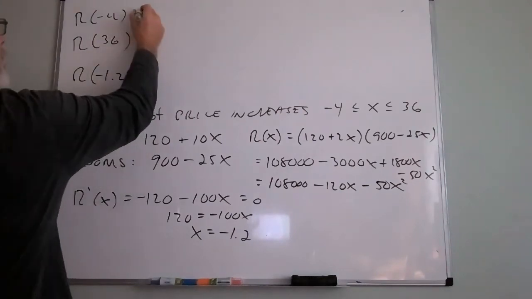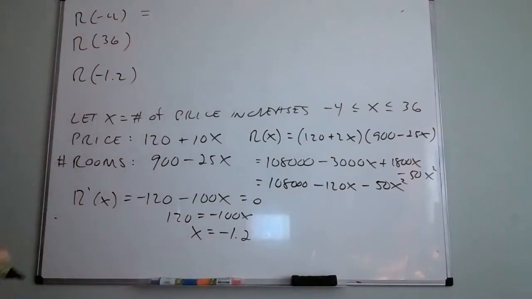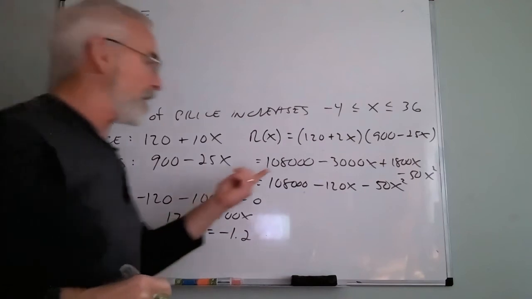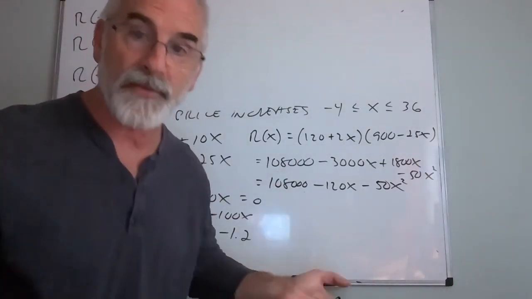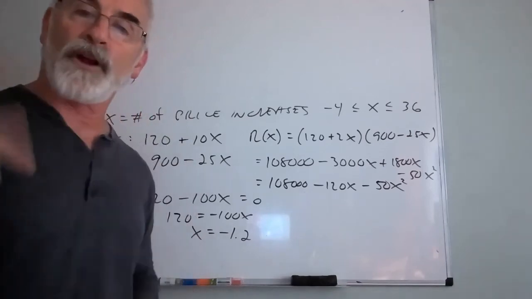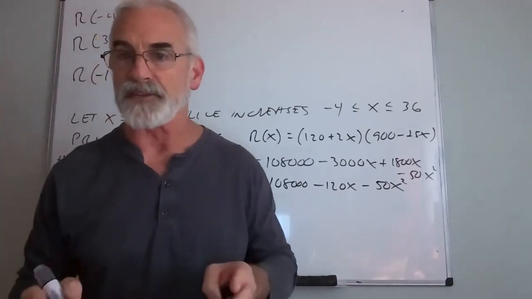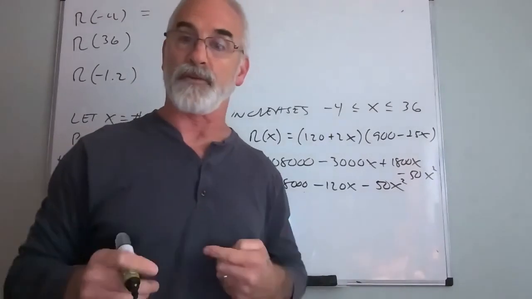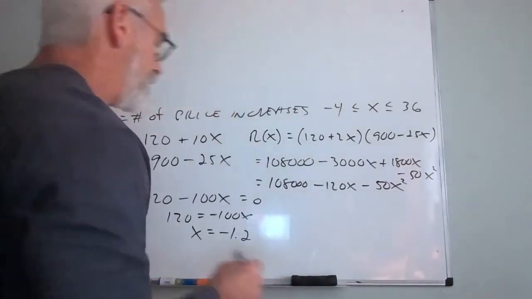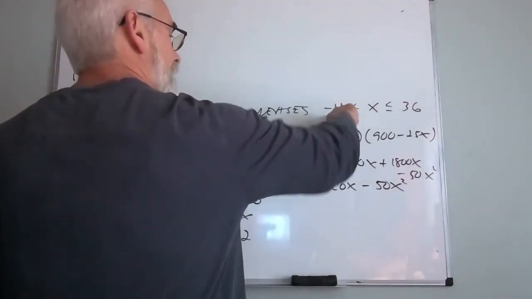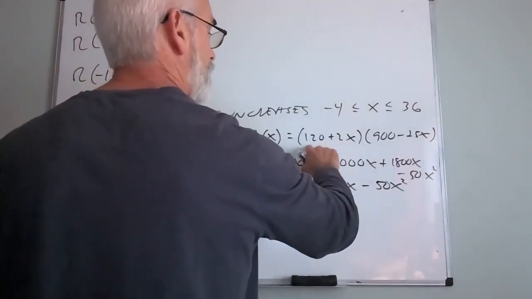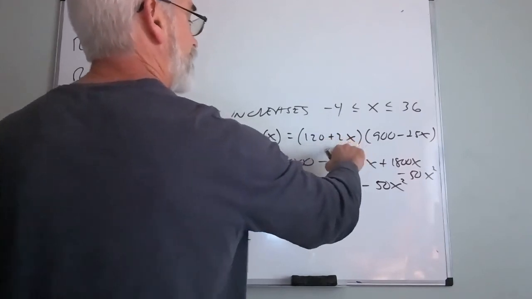Okay, so by the way, the status quo wasn't really a possibility. We're making $108,000 a night in revenue. If we do nothing, that's how much we make. But what we're trying to do is figure out the optimal price to charge so that I have the most revenue on a nightly basis. Okay, so if I said, let's drop the price 4 times, that means my revenue would be 120, excuse me.